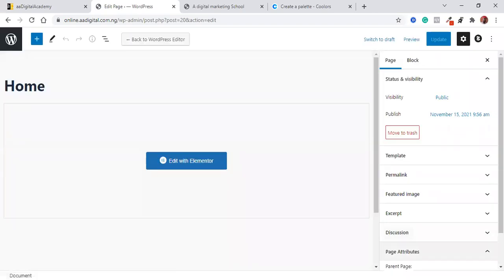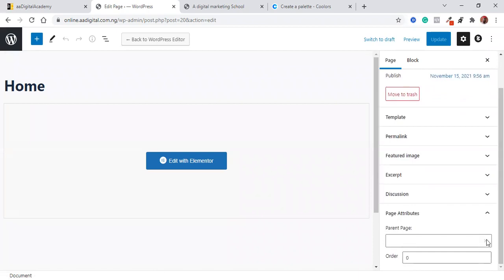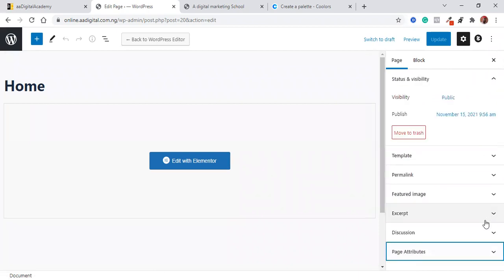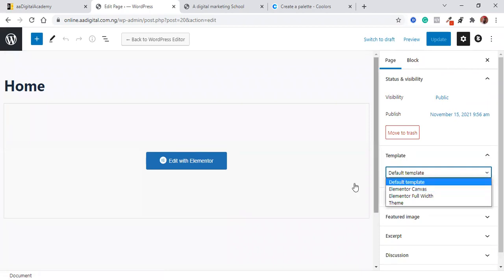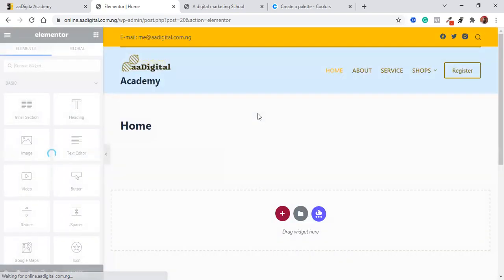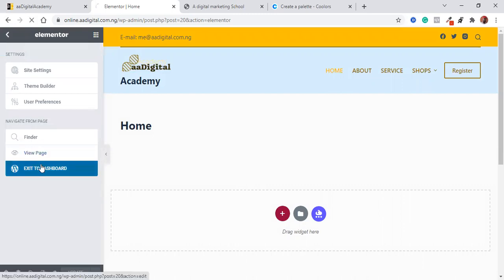So I want to go back to the dashboard, and I need to do one or two things here. So now we need to change. I don't want this home to appear like this.